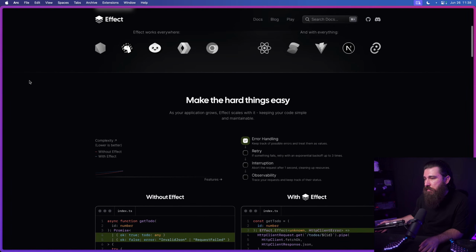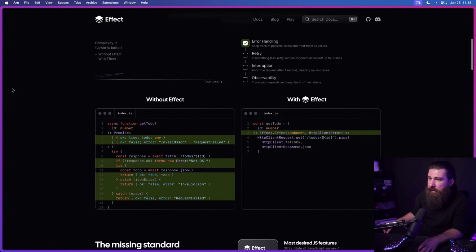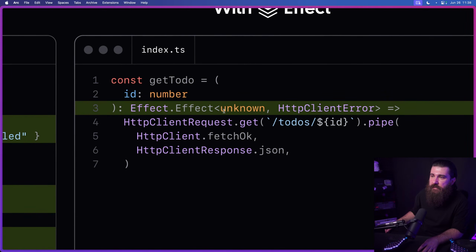It's like a meta framework for TypeScript, just as Next.js is a meta framework for React. And it works on top of the effects pattern, where effects accept or return specific data, and it can throw a specific error.